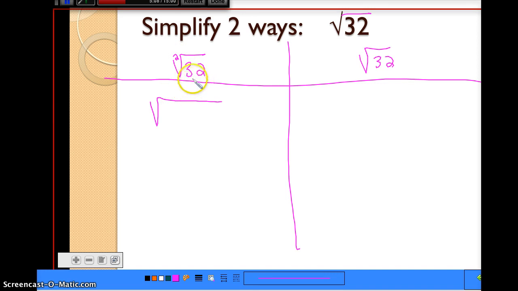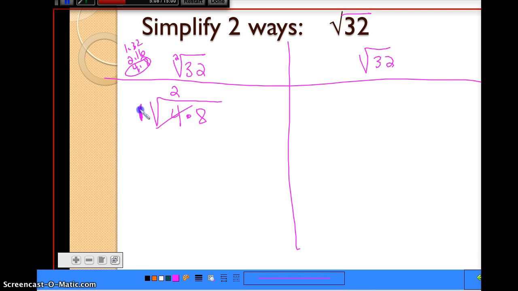Think about the numbers that multiply to 32. 1 times 32, these will never help you. 2 times 16, 4 times 8. When I usually ask kids, if I say, give me two numbers that multiply to 32, most of the time kids will tell me the 4 and the 8. Not always, but most of the time. So let me show you what happens. 4 times 8 is a good pick because the 4 is a perfect square. So anytime whatever numbers you pick here, make sure at least one of them is a perfect square. The square root of 4 comes out as a 2. Whatever numbers come out as a perfect square, you multiply by the leading coefficient.